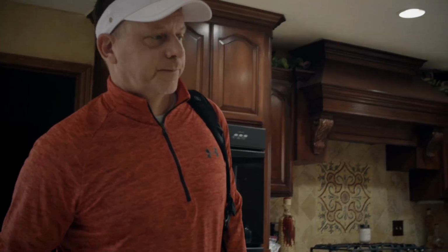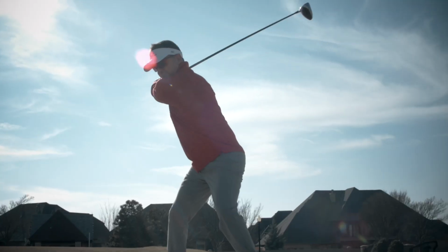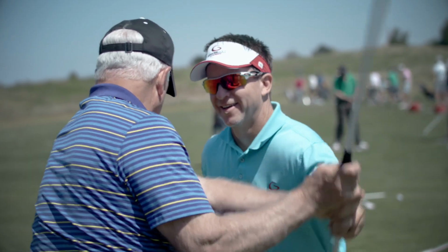I'm excited because we're going to work with Natalie Purvis, who is a 13-year-old top 10 amateur golfer here in Oklahoma, who's gone from 43rd to 10th with the single plane swing. There's no better feeling than knowing when you wake up in the morning to go play golf that you're going to play well. So my mission today is to help as many people as possible wake up every day feeling good that they're going to go out there and play great because of the single plane swing.